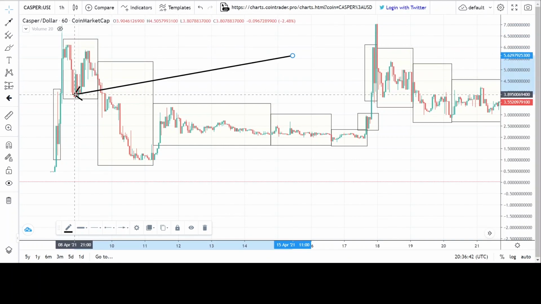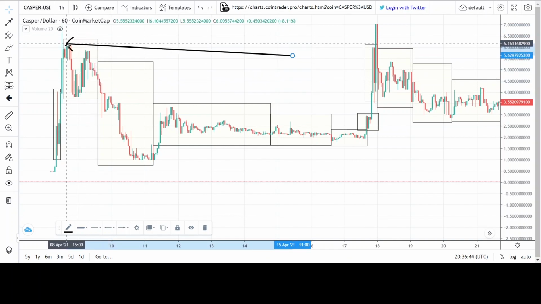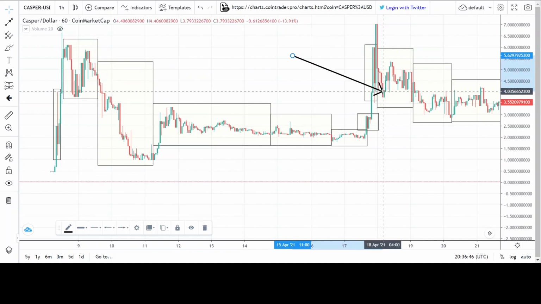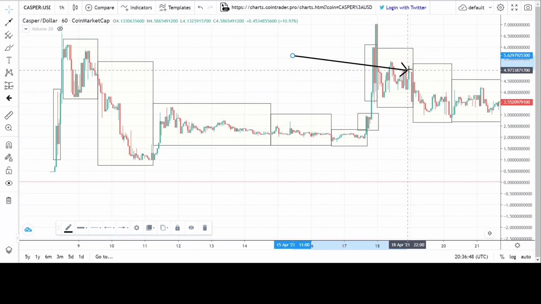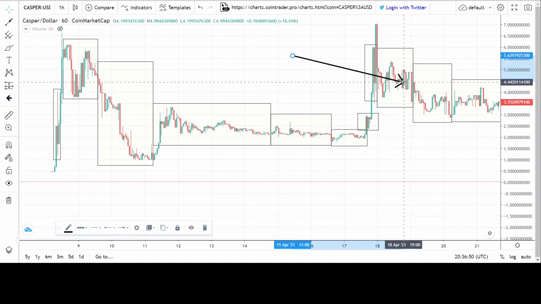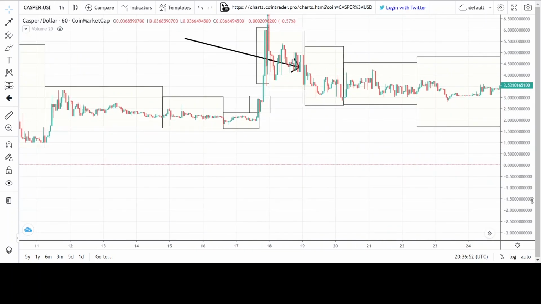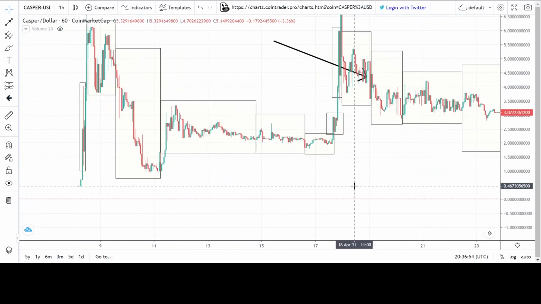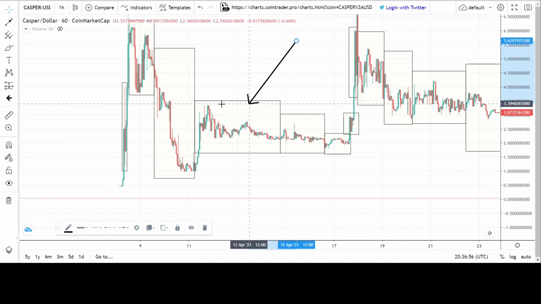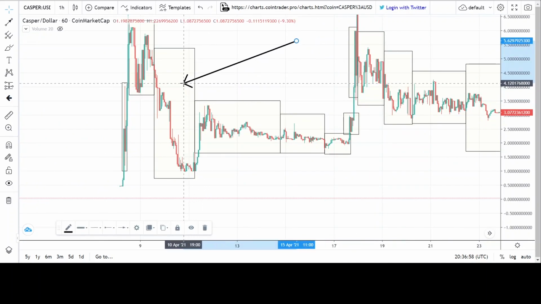Now we have this topping part right here that undulates up and down. We see the same thing here. It moves up and down before breaking to the downside. And on this one, it didn't quite break as deep as it did over here, and that is perfectly normal in a fractal. So fractals, when they repeat, the timing, the height, and the depth, they're always going to be unique. They're going to be original every single time it plays out.